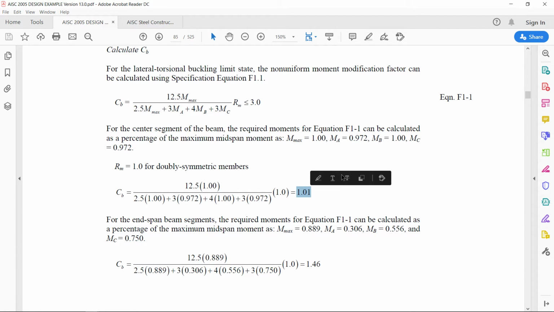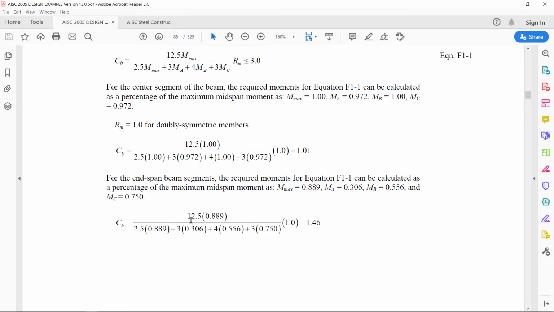This value is correct for the middle section, but for the end spans, for the end span beam segment, the required moment for this equation can be calculated as a percentage of the maximum. Now maximum will be 0.89 and MA will be 0.36, MB will be equal to 0.556 and MC is equal to 0.75.